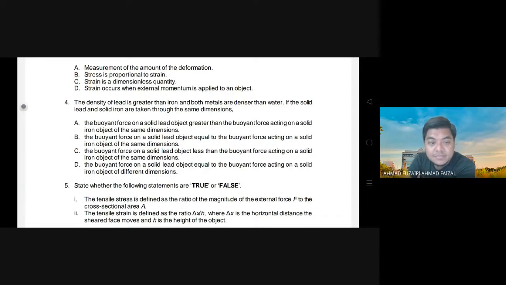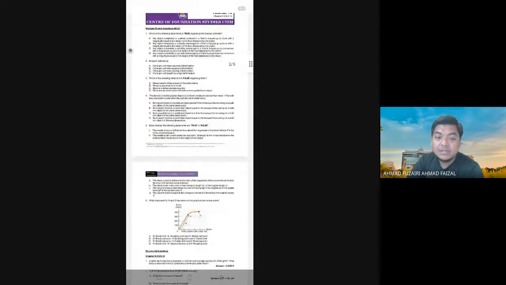Jawapan dia, okay. Sorry, saya blur sekejap begini. Okay, untuk buoyant, okay, buoyancy force, rho GV equation dia, rho GV. Rho itulah density. Tapi density bukan density of object. Saya tertipu kat situ. Tapi density of, dalam kes ini density of apa? Density of fluid. Dalam kes ini ialah water lah. So walaupun pengiraan untuk lead ke, kalau untuk iron ke, dua-dua density dia ialah density air. Dia tak akan ambil density of lead, dia tak akan ambil density of iron untuk cari buoyant force. Jadi jawapan dia tak boleh jadi A lah.